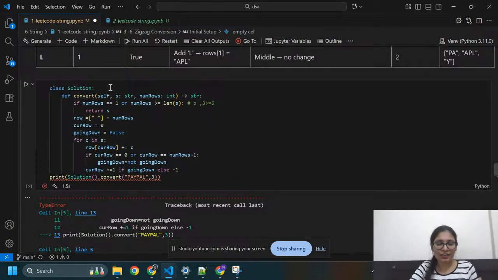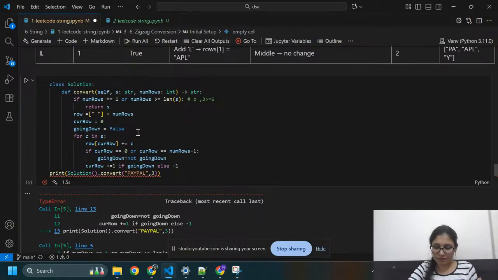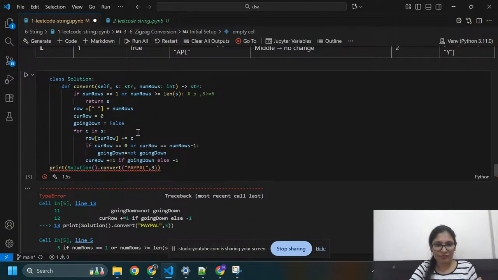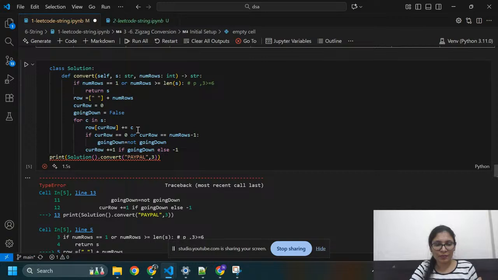Convert equals to self, str of row. Here I think I made a mistake.